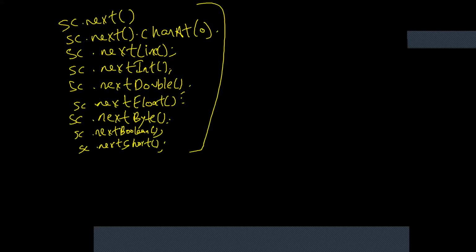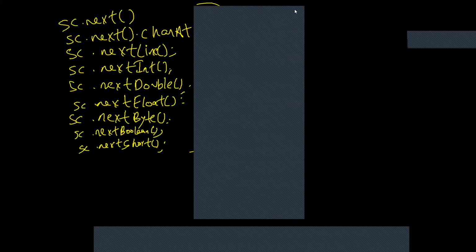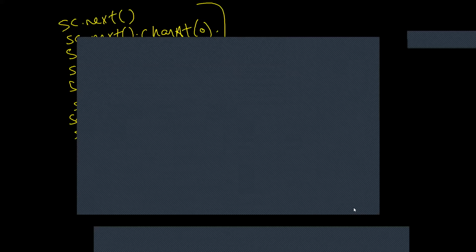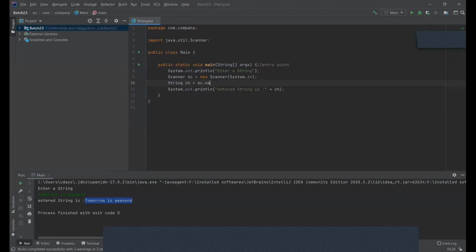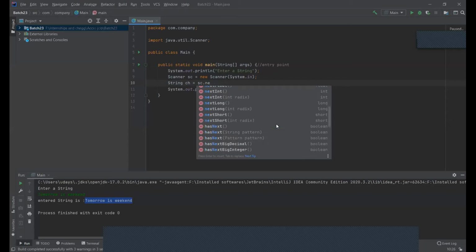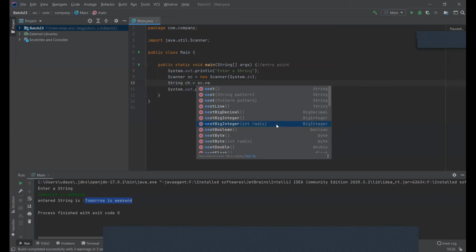And there's another method. So let me just show you guys how this is done. Don't worry. So when I'm doing sc. and doing something, sc.next, you can see how many types of functions are there. You can see everything is been listed, right? So in this way, everyone has their own way of doing, right? So what I'll do is hasNextInt. So let me tell you about this function.